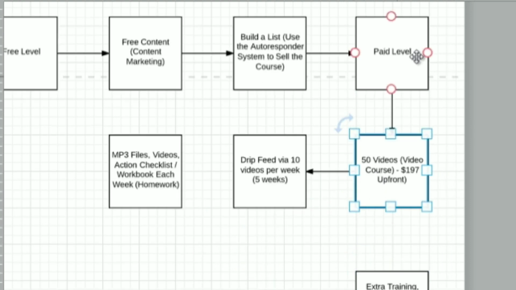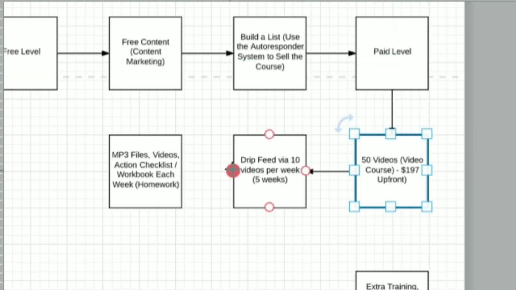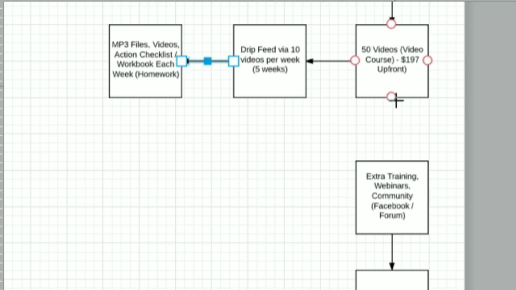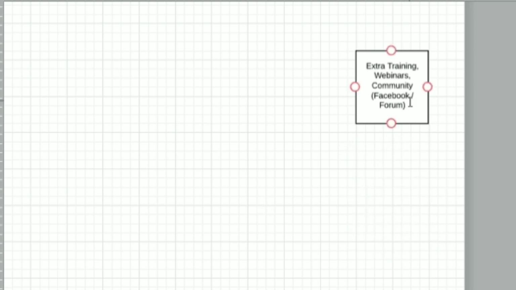All right, so that's a paid level. They can go here and then they get these automatically. And then we have the upsell, which I'm going to consolidate. Like that.